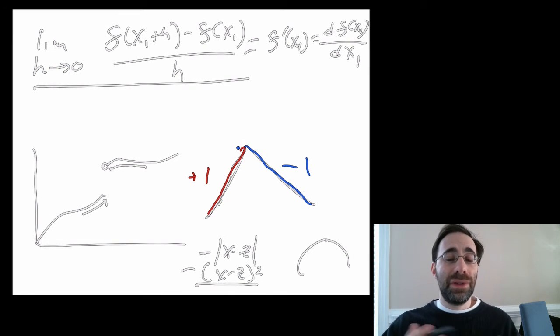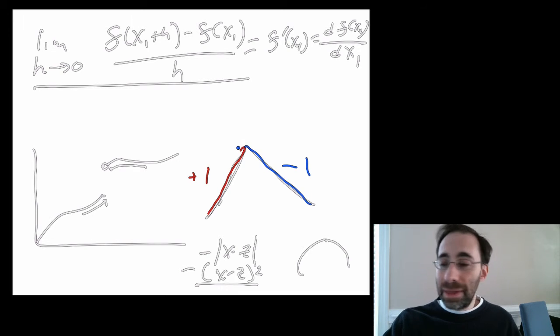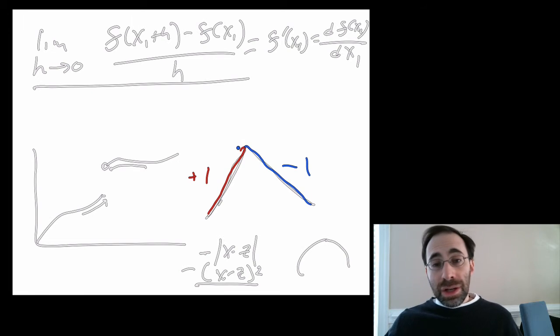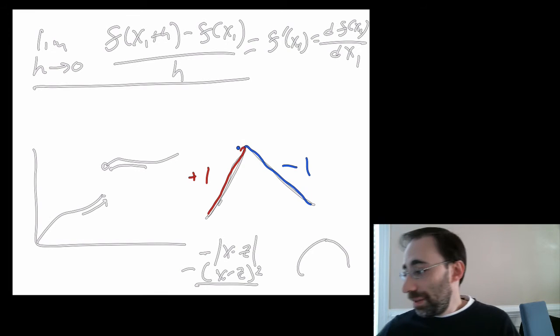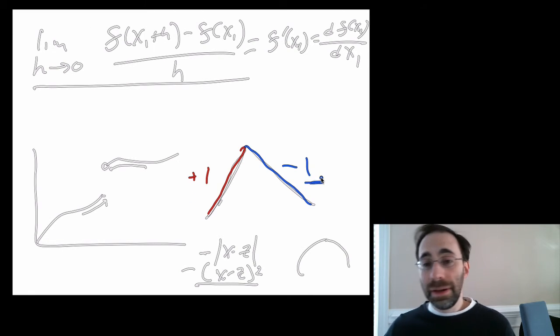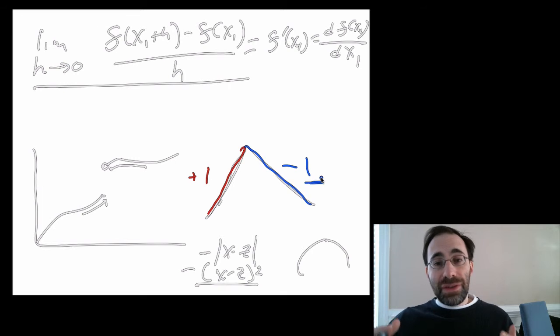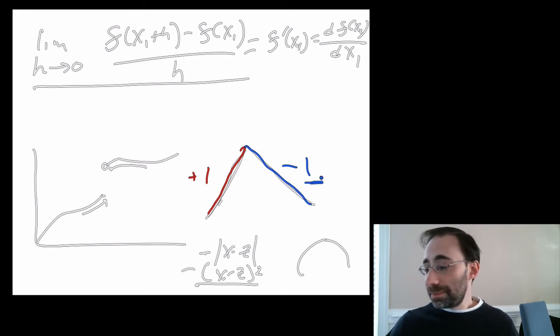Differentiable here means the same thing as derivative. It means able to take a derivative. Differentiate means take a derivative. Same idea, different words. So certain functions don't have derivatives at all points, but notice that this function has a derivative at all points other than z. The derivative down here is 1. The derivative over here is negative 1. So this is plus 1, and this is negative 1. These derivatives exist at all points except for z, where no derivative exists.